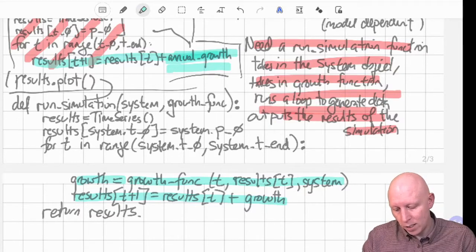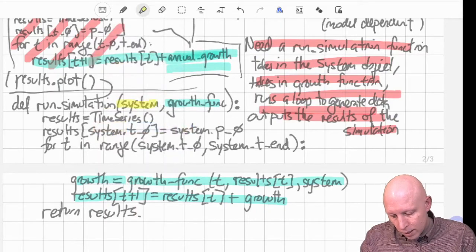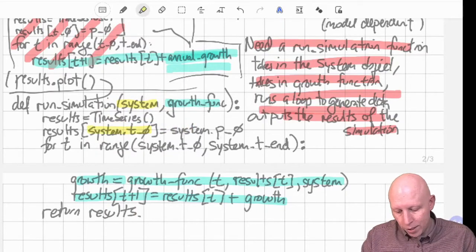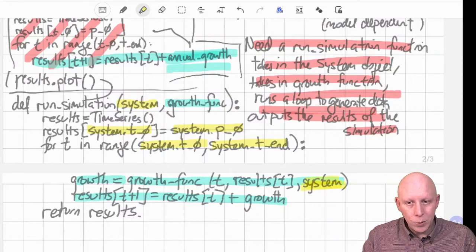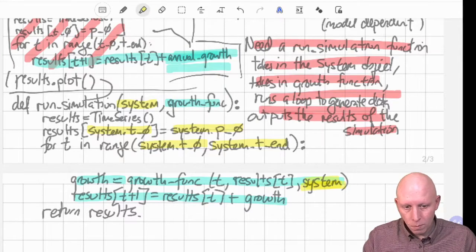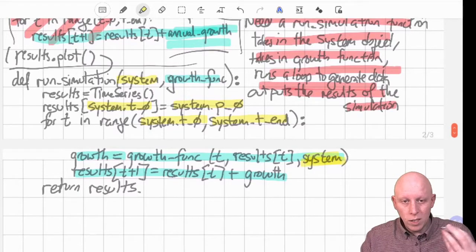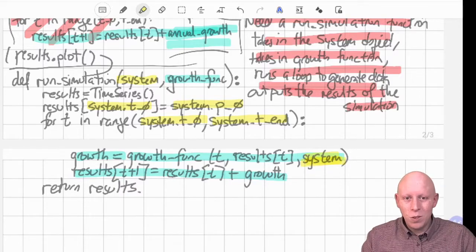We've passed in that information, and the system object tells us what t naught is, what p naught is, what the end value is, and it also gets passed into the growth function so that it has access to that information. All right, so that's going to be this run simulation function. Why don't I stop now, let you refresh, and we'll continue in a second.